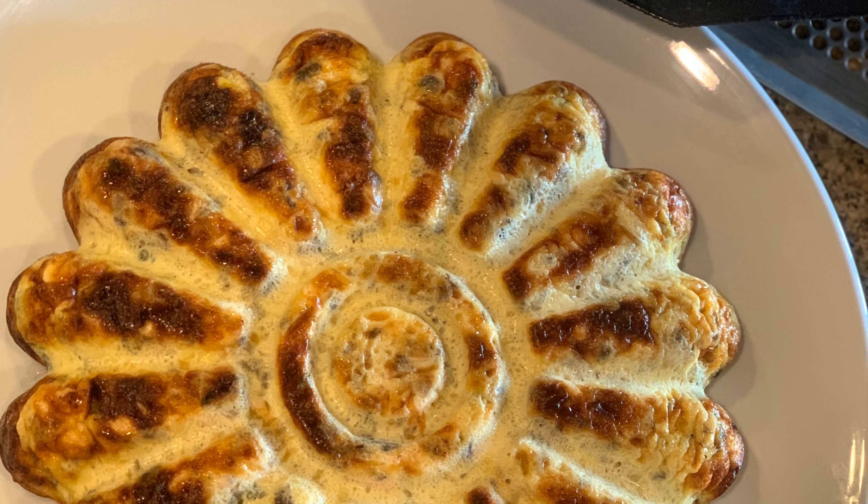Then I'm going to put this quiche mixture in our sunflower mold. The cool thing is you don't have to spray or grease this pan to prep it — it's all going to go in there, nothing's going to stick. Our flexi pans always sit on the perforated baking sheet, so perforated baking sheet first, then my sunflower mold. Now I'm going to put all of this yumminess in here, then cook it and come back to show you the results. I'm going to cook this at 400 degrees for about 35 minutes.